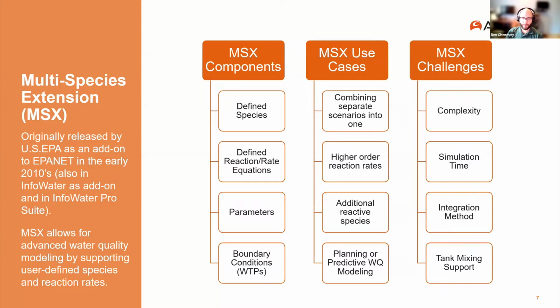Simulation time is also higher than normal InfoWater simulations. MSX could run, and that depends on the size of the system and the complexity of the model, but it could be half an hour. It could be multiple hours of simulation time. That also depends on the integration method. There are different integration methods that influence simulation time and accuracy, and that also influences what tank mixing models are supported. So not every mixing model for tanks is supported, depending on which integration method you choose.